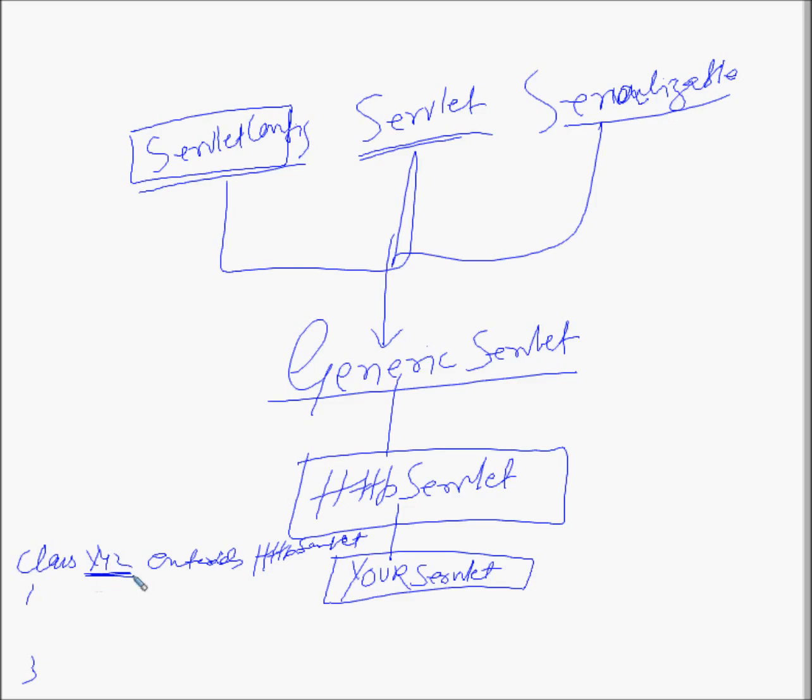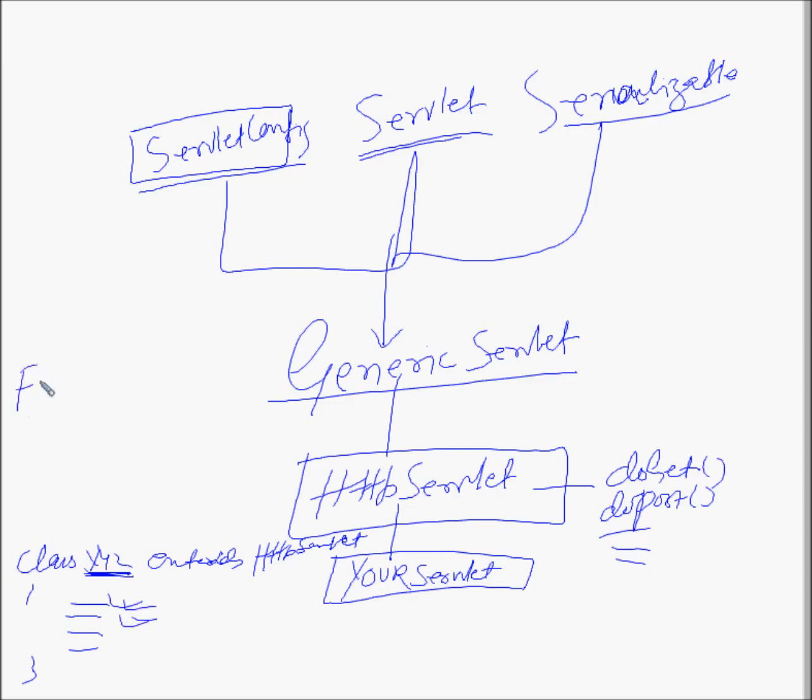So if you are extending HttpServlet, you can get ready with the servlet. Now what do you have to do? You have to override some methods, right? There are a number of methods we are having here, like doGet, doPost, doPut, doTrace, doOptions, doDelete. So you can override those methods as per requirement.